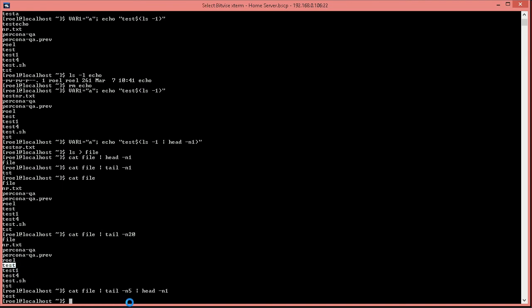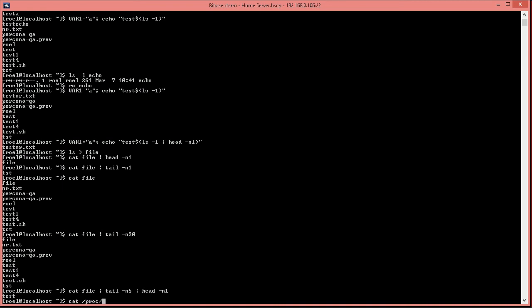So it's very versatile as to what you can do with it. If you don't specify any options, tail and head will by default use 10 lines. The first 10 or the last 10 lines of your file.